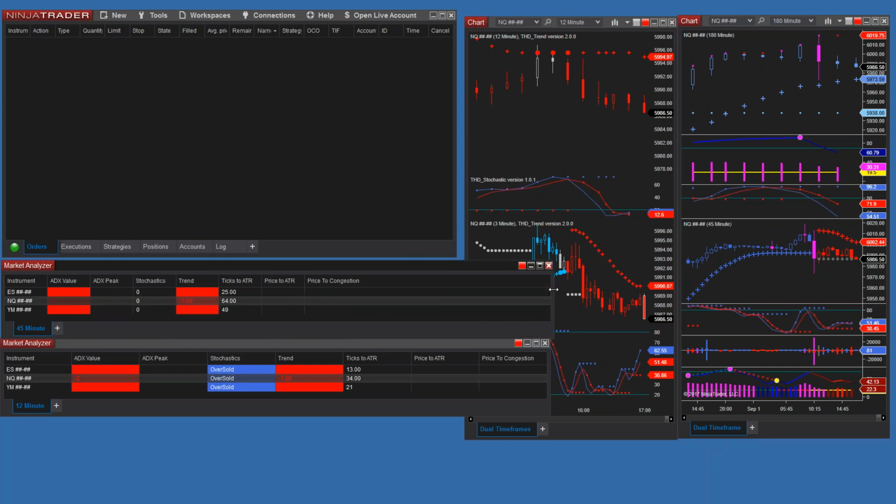Cool. The last time I tried this, it screwed up all of my columns. They evidently fixed that, which is cool. Any questions on applying the market analyzer? This is the only way you can get a market analyzer to display the indicators. They have to be programmed specifically for the market analyzer.